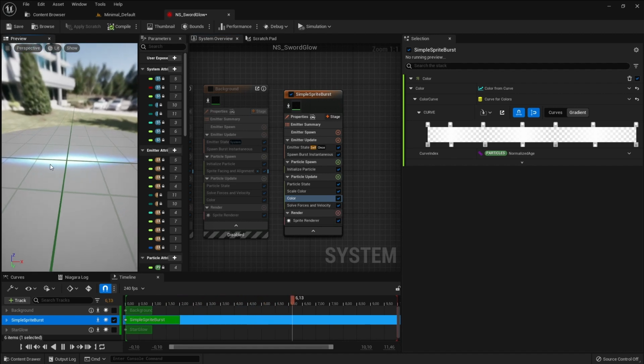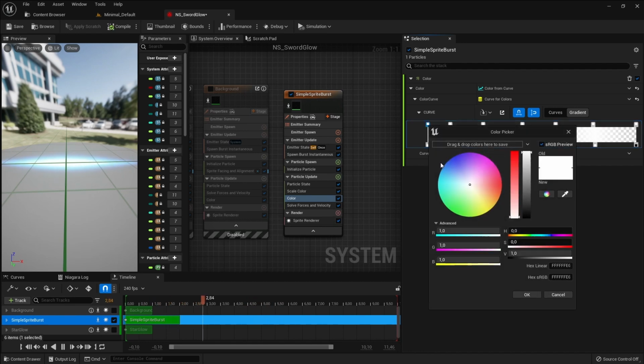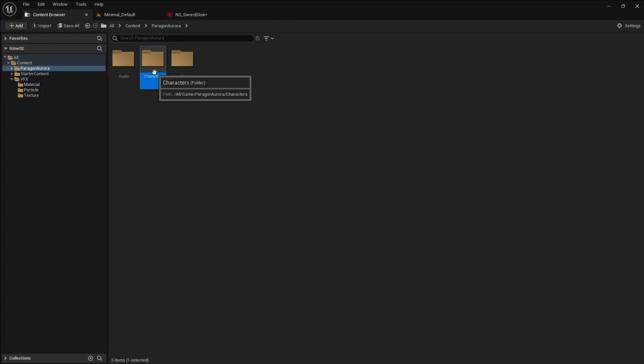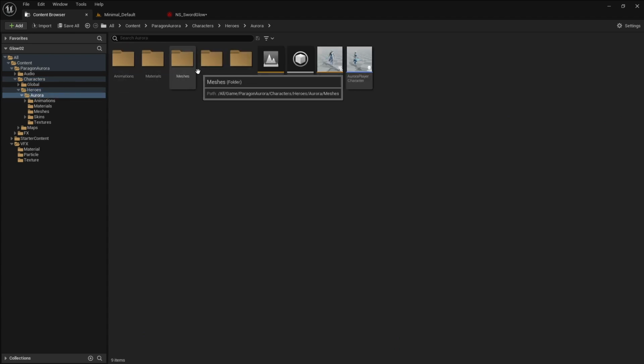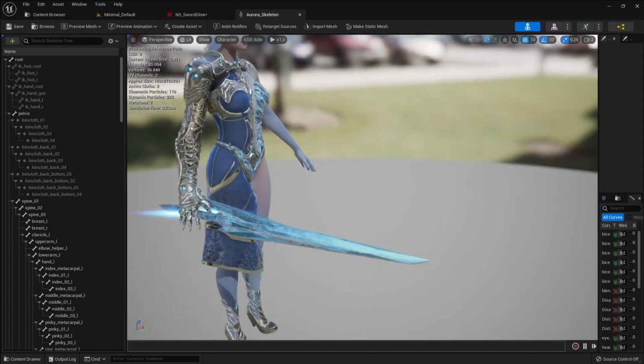Okay. Now I'm just waiting for it to die. So this particle should not die on 0.3 now. Should die on completely 0. And it shouldn't start on 0.3. Let's say 0.9. Alright. Let's see how it looks on our... Did I erase my skeletal? Okay. Heroes, meshes, skeletal. How are we looking?